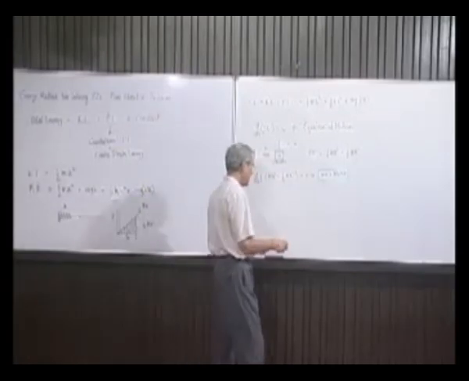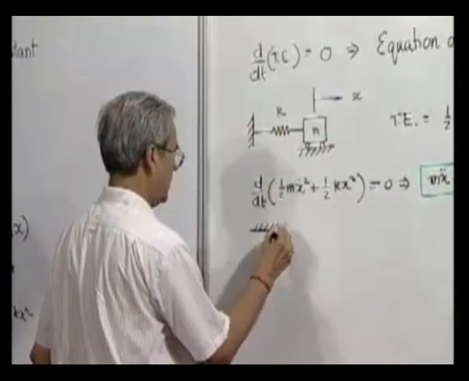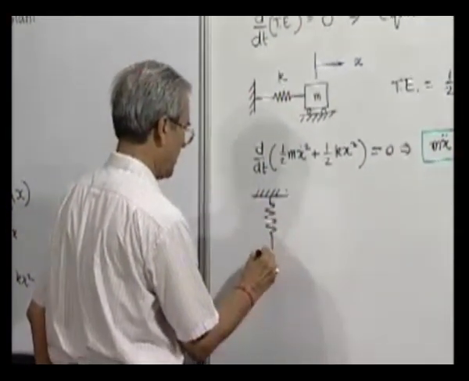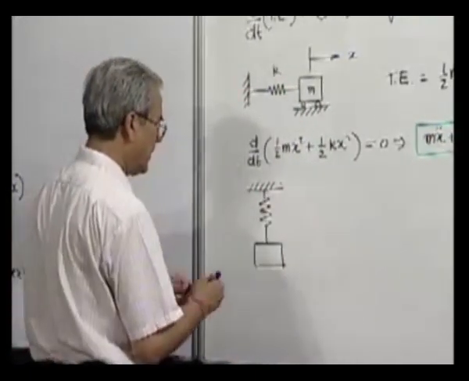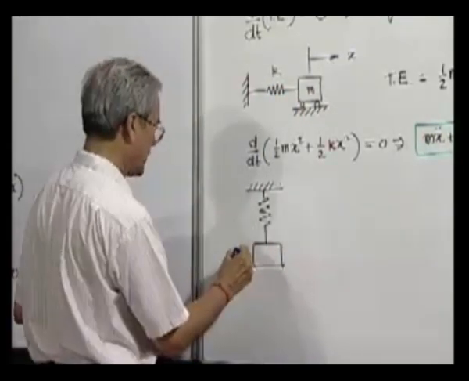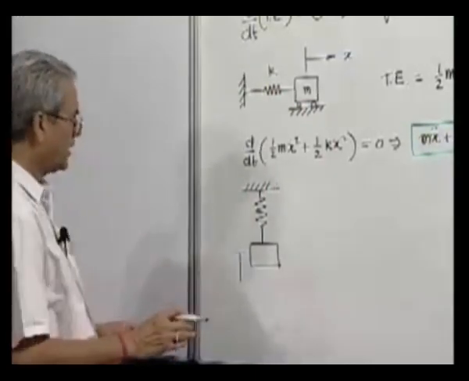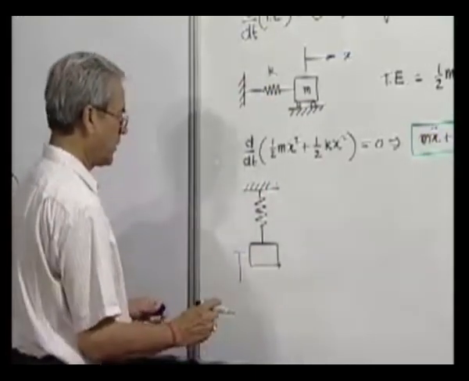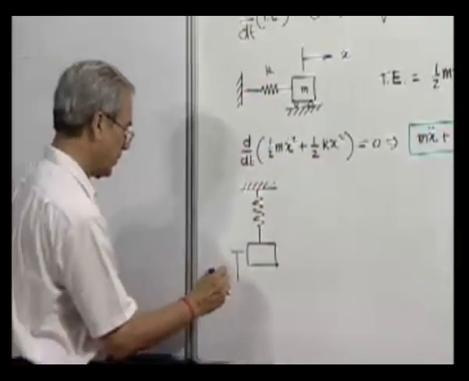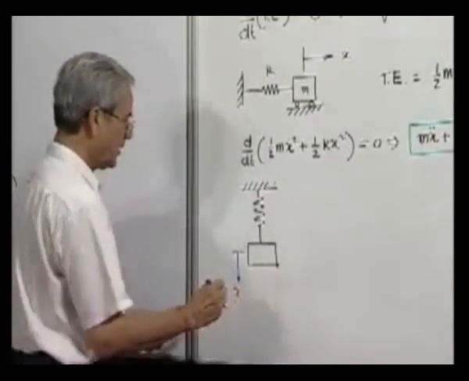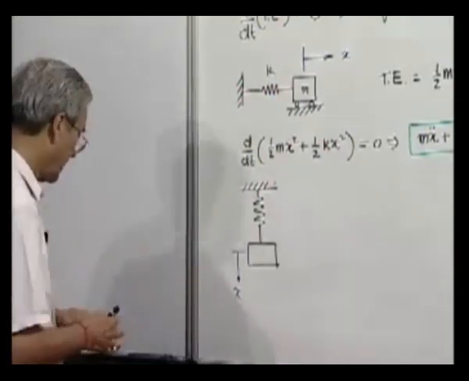Similarly, we can take up another example. Now, if this happens to be the natural length of the string, then obviously it will, under the action of gravity, stretch a little bit, and let this be the equilibrium position, so that it has undergone a stretch of delta, as we have seen before. And we measure the displacement coordinate from its equilibrium position, where the string is no longer at natural length.